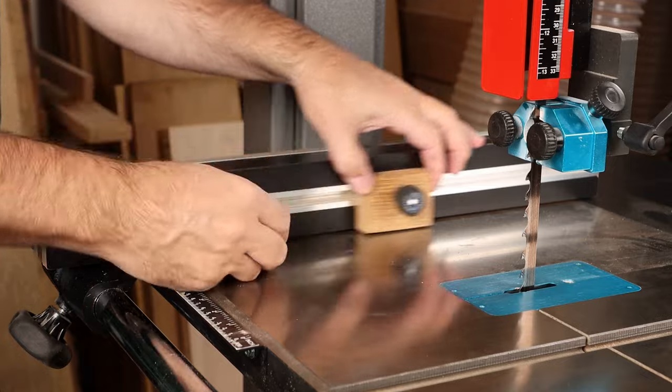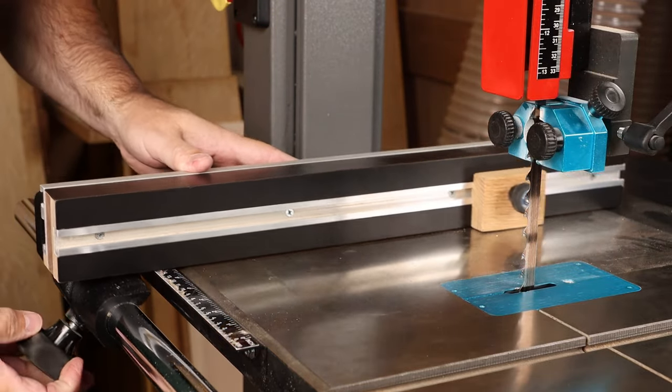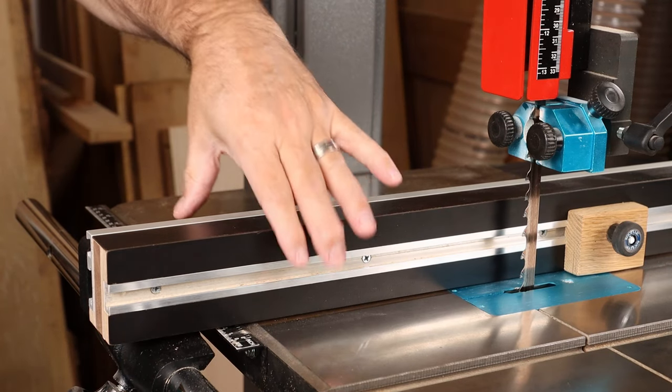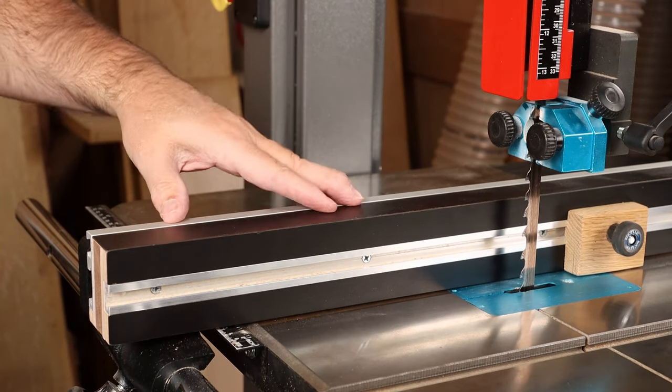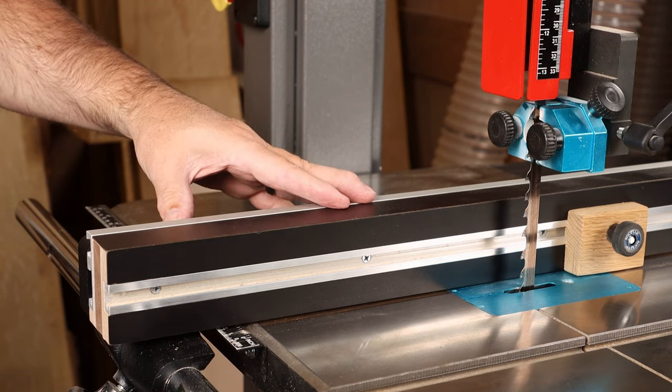I like to use a nice tall fence when I'm re-sawing, but the problem is, most of the time I'm not re-sawing. Usually I'm just making basic notching cuts or something that a lower-profile fence is better for. And that's something that is hard to find on a bandsaw anymore.